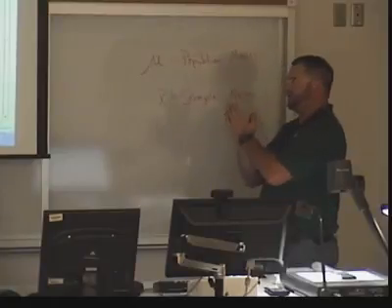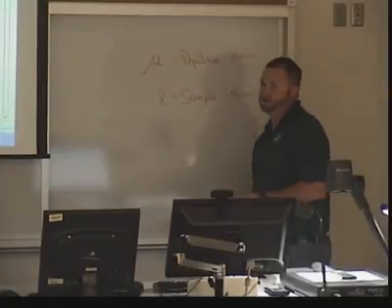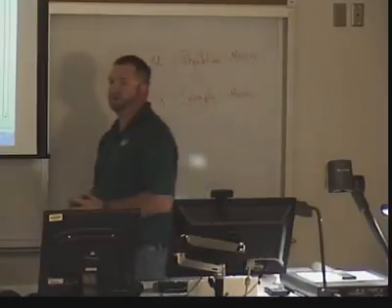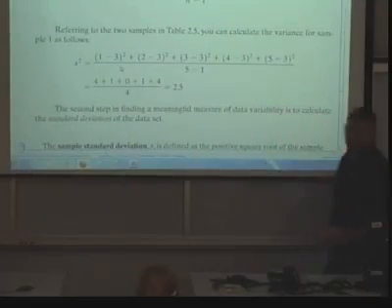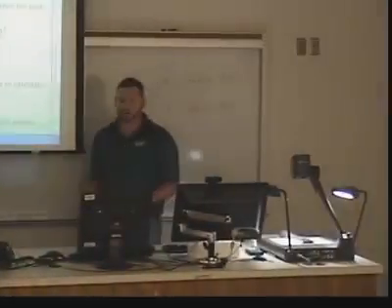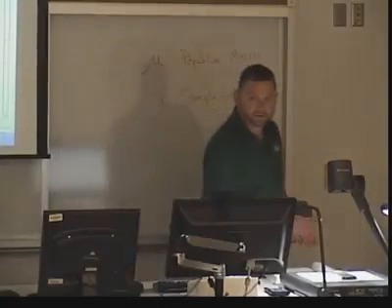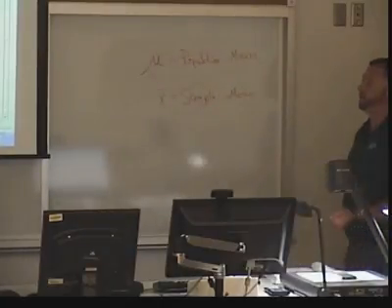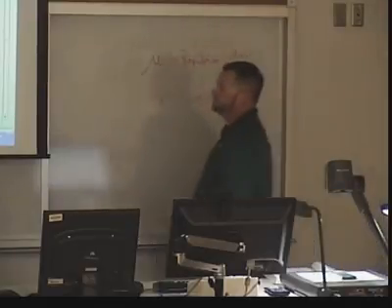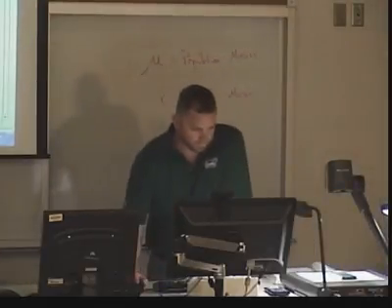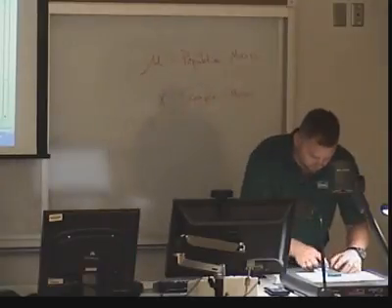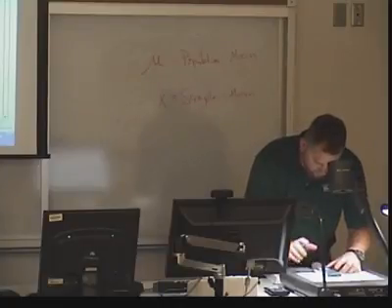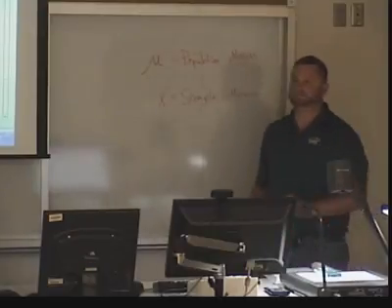But we don't really deal with the variance. We deal with what's called the standard deviation. The standard deviation is simply the square root of the variance. So the standard deviation is s when the variance is s squared. All you do is square root 2.5. Do that in your calculator. So what is the square root of 2.5? Everybody know how to do square roots on their calculator? 1.58.